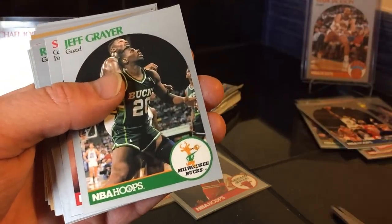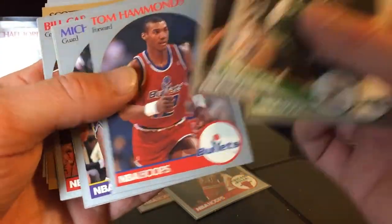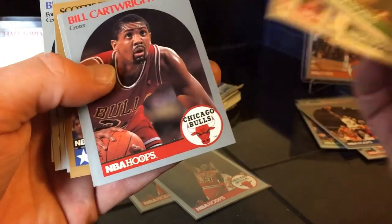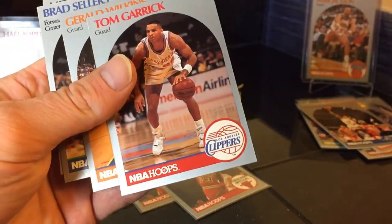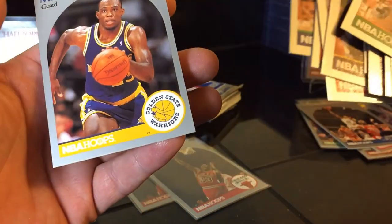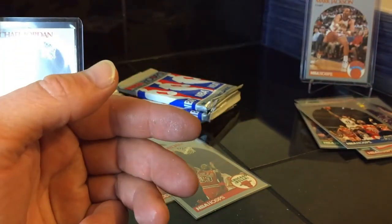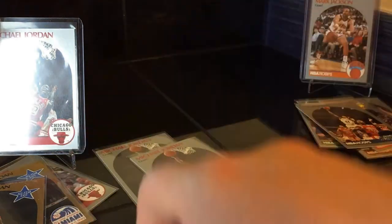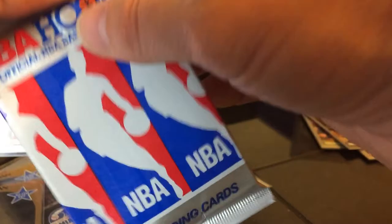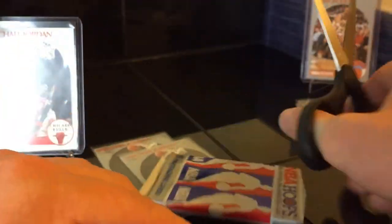Hardaway rookie. Stacey King. Scotty. And Mitch Richmond is the back card. He's looking pretty straight as well. All right. And then there were three. Three, three, three.